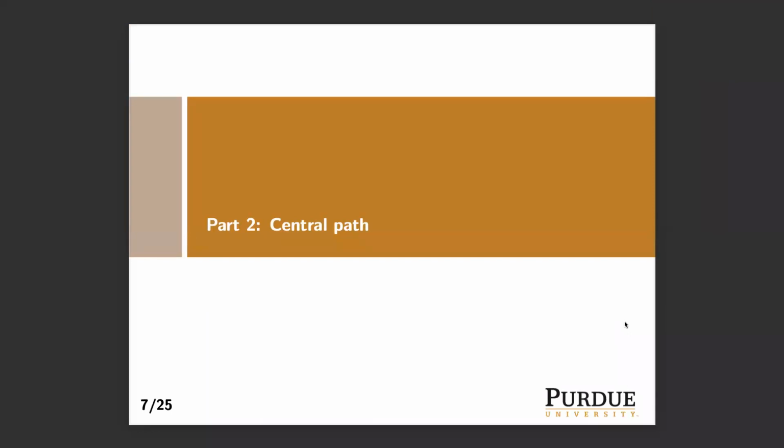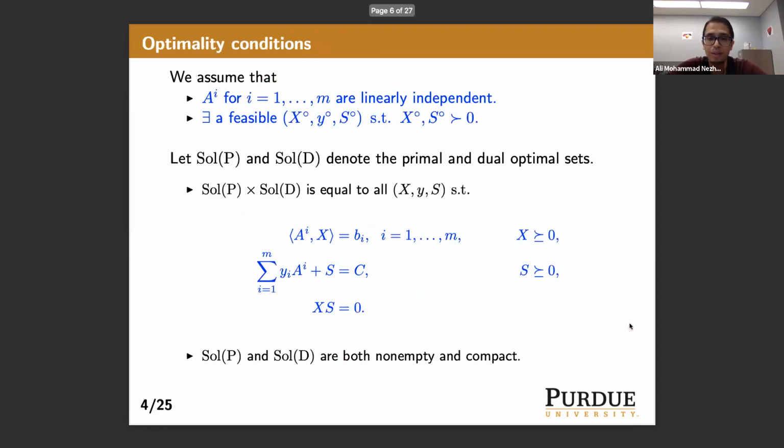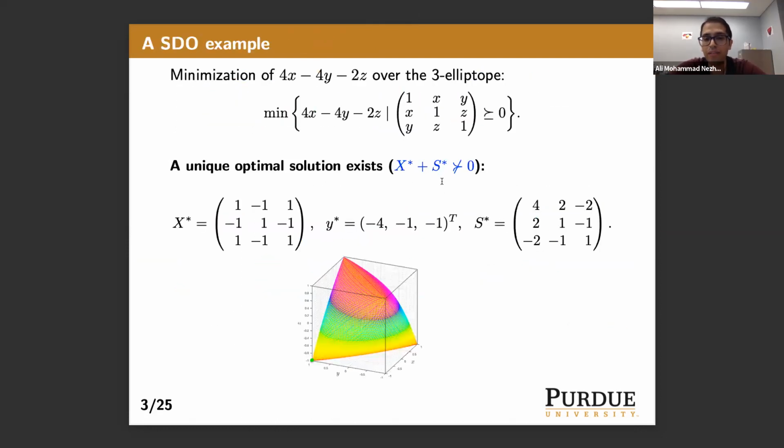So Ali, just a quick question. In the elliptope case, you said it's converging tangentially, but in the elliptope case everything is nice, everything is Slater, and the singularity degree is small, right? Yeah, but as I mentioned before, everything looks nice, but the optimal solution is not strictly complementary, which I define later. Okay, I see.